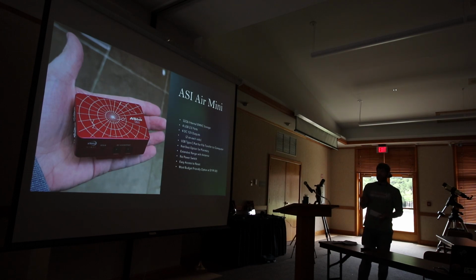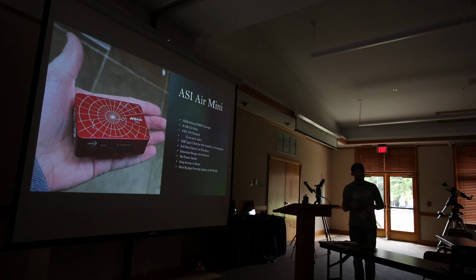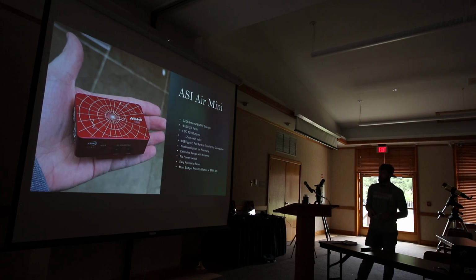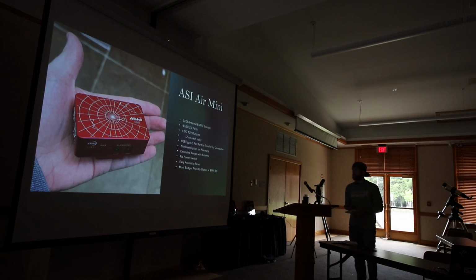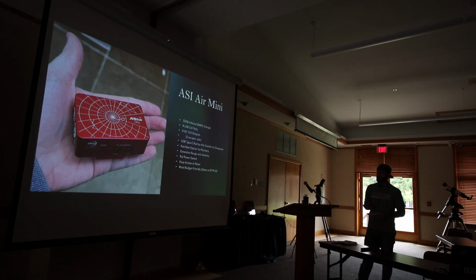This one's basically just the same as the Plus. It's got the 4 DC volt outputs, just 2 on one side, 2 on the other. There's no power switch on this one though, so you just plug it in and go. And it's the most budget-friendly option at $199. So if you're just wanting to try this thing out, just go with one of these if you want something real quick, grab and go. But it's not going to be your best option for planetary and stuff like that. It's got the antenna too.